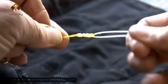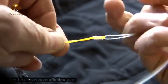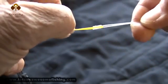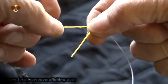And I'm trying to do this all in one go. I'm easing it and easing it and easing. Now look what a beautiful knot that's making. You can gradually pull it down with your nail, but you'll get most of the tension. Now I've let go of this tag end, so I've got the two tag ends left over.